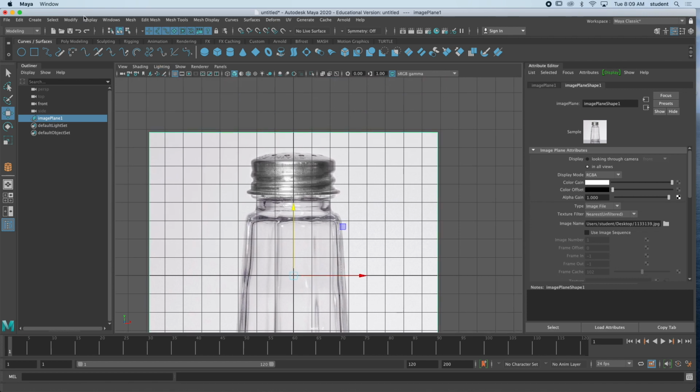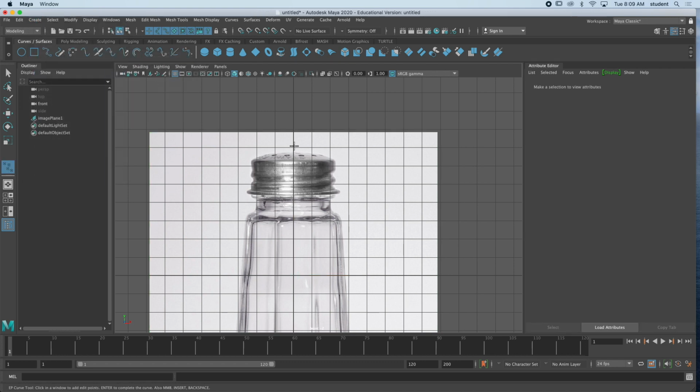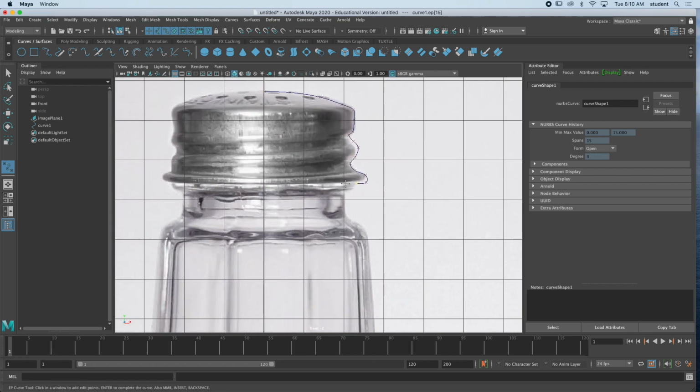I'm going to just use a curve tool. Let's go to Create, Curve Tools, and EP Curve Tool, and I'm going to trace half of this metal piece at the top. With this curve tool, you just have to click and it bends itself. It will curve nicely. If curves are a little bit smaller, I'm going to keep my point sizes closer together. Looks like I just missed a spot here. There we go. I believe it'll go right to the edge. I'm going to bring both of these points to the y-axis. I'm going to press return.